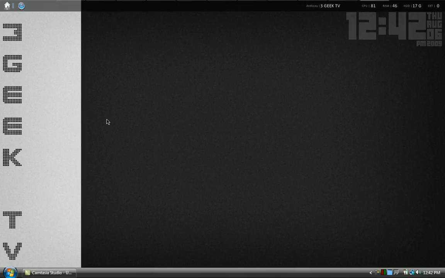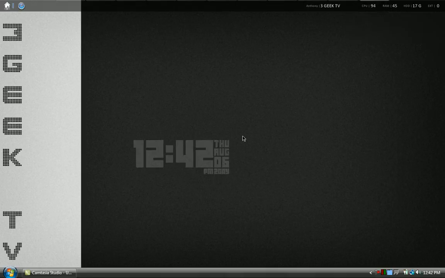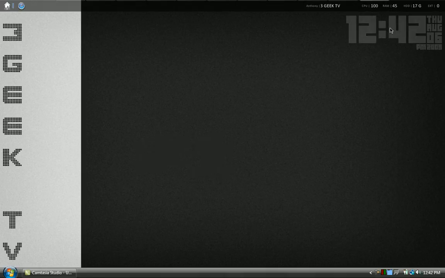Now of course I'm running Cam Studio in my toolbar to record this video, but if I wasn't running it, it wouldn't show. Anyways, so Rainmeter, as I said, allows you to put anything on your desktop. So right here I have a live clock that's on my desktop, as well as toolbars to give it kind of a Mac feel.